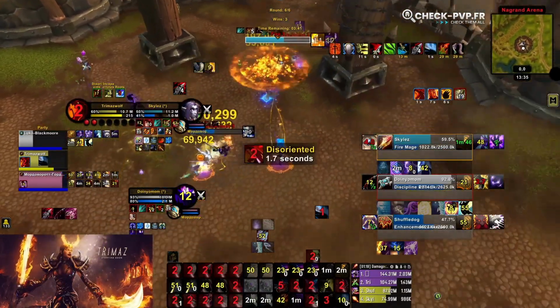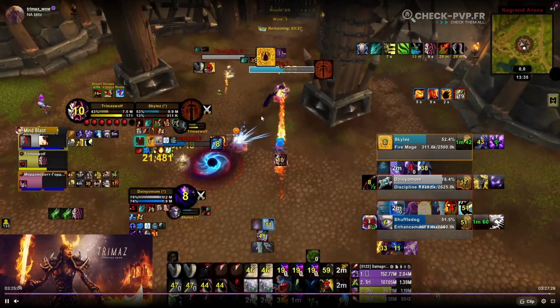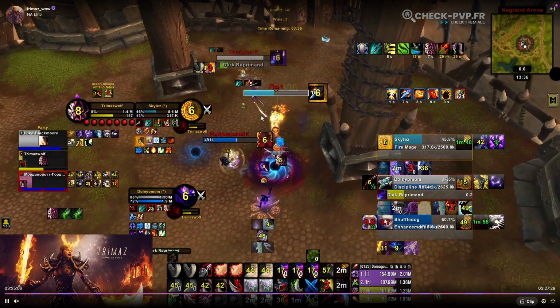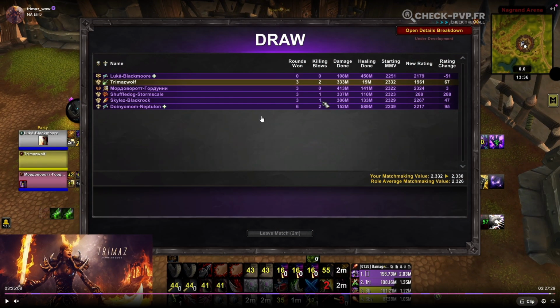We swap. I mean, we're pretty screwed right now. But what we should do now is just reapply bleeds on everyone, stun the healer and focus. And do the same over and over, but I will die here, I think. He's not pressing PS. He has 2 PSs, he won't press.